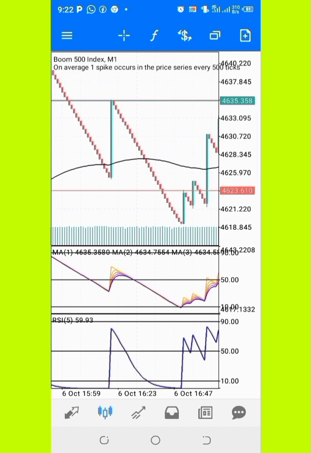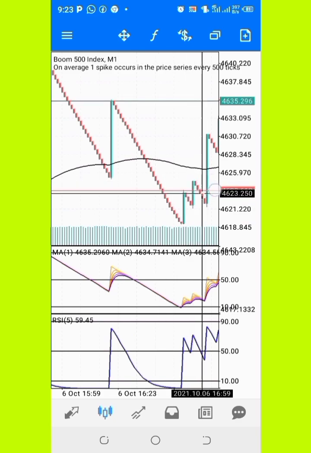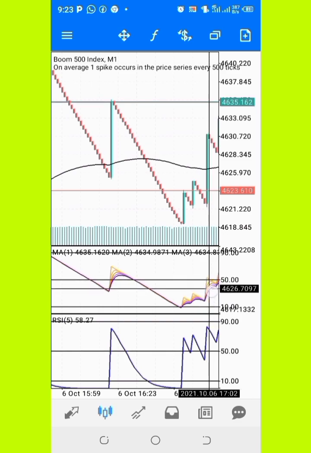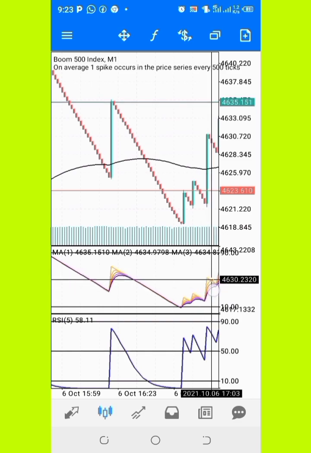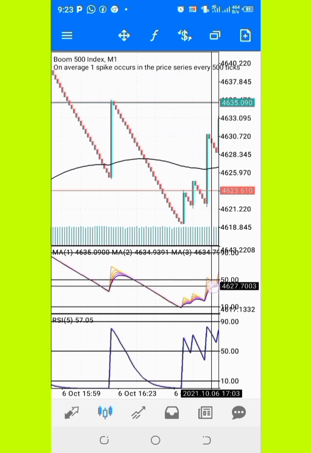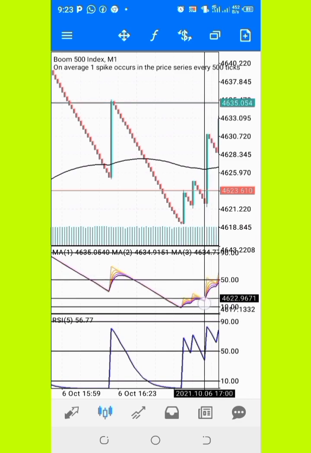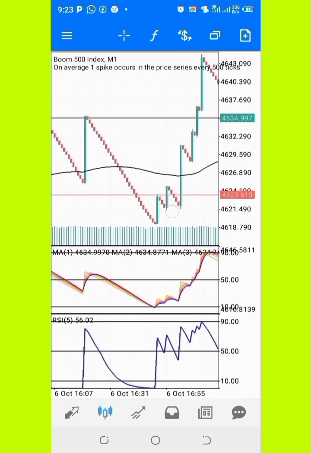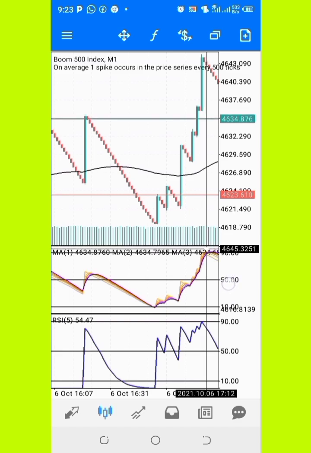After 3 candles, there's a spike. After another 2 candles from this point, another spike. You can exit this trade whenever you notice this moving average has gotten to this 50 level. You can take your profit after these 2 spikes, or you can wait, if you have enough equity, for this moving average to hit this 10 level. Let's check what happened next. And eventually the moving average hits this 10 level. So that is that for Boom.